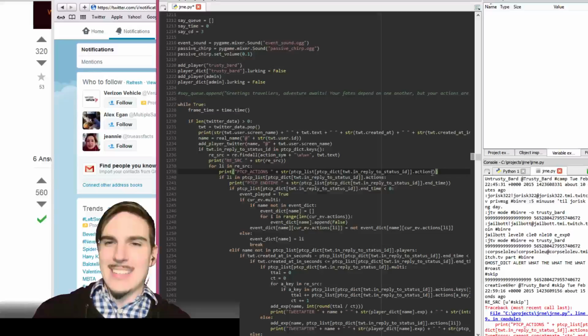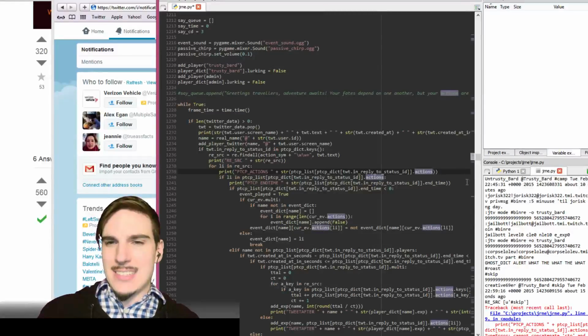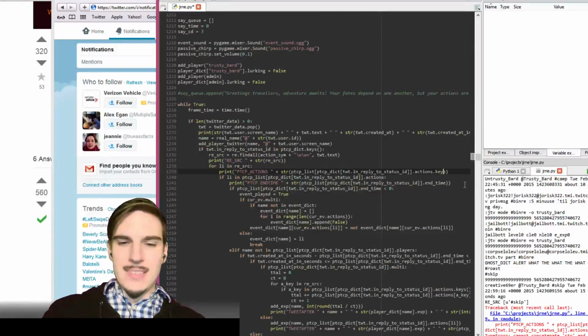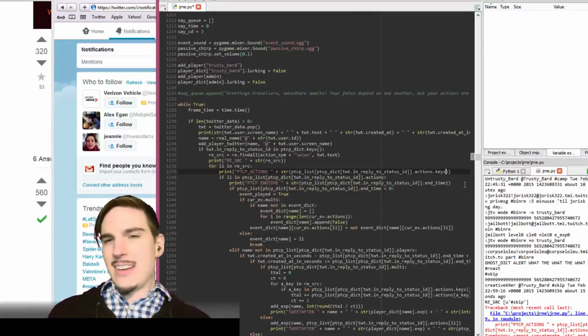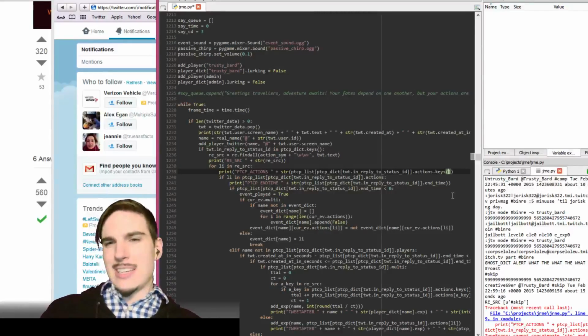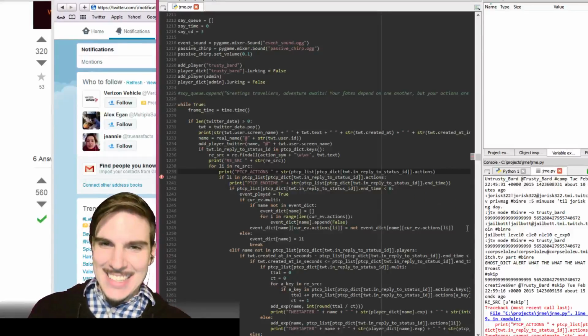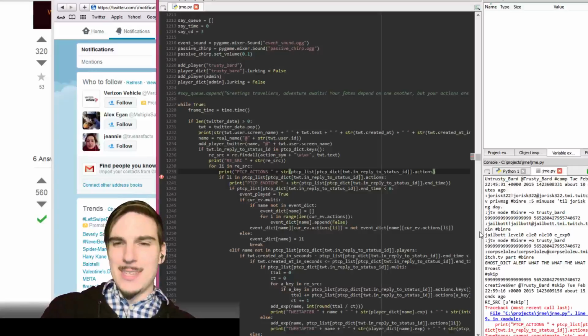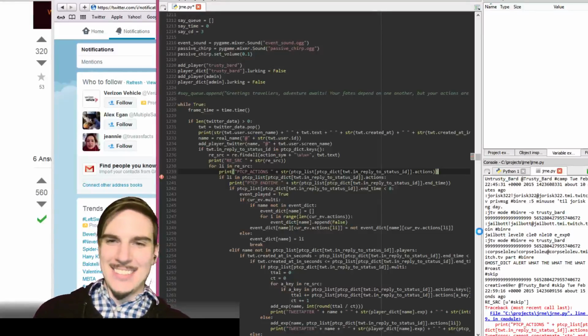It read skip correctly. But yeah, I can't just print out actions. I'll print out actions.keys because that's a list and that prints. Maybe a dictionary would print out correctly. I'll try printing out the whole dictionary to see if that works. Because it does know it's supposed to be a string now, so maybe that's sufficient. I don't know. We'll find out.